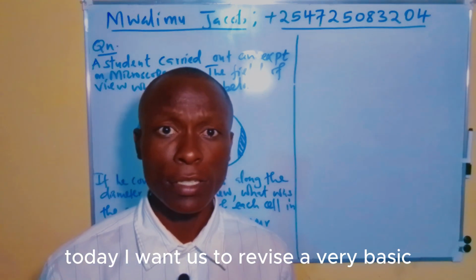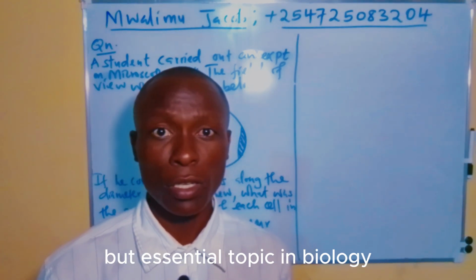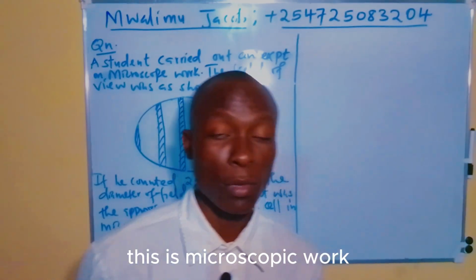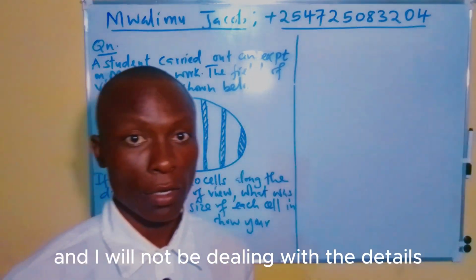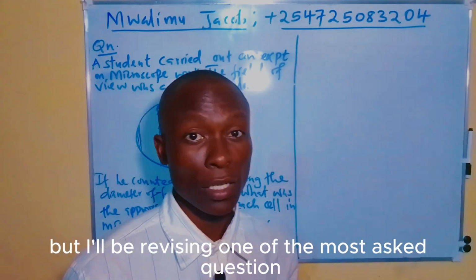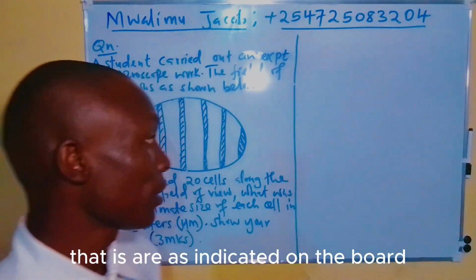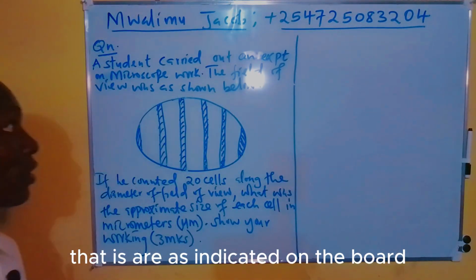Today I want us to revise a very basic but essential topic in biology, that is estimation of cell size. This is microscopic work, and I will not be dealing with the details, but I will be revising one of the most asked questions, that is as indicated on the board.